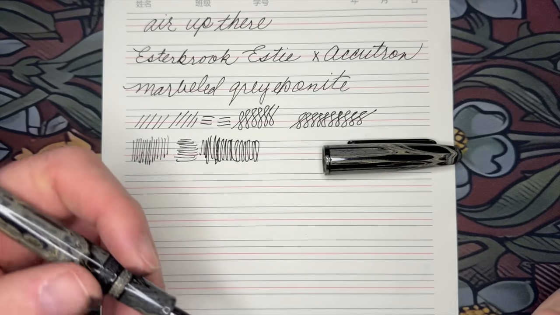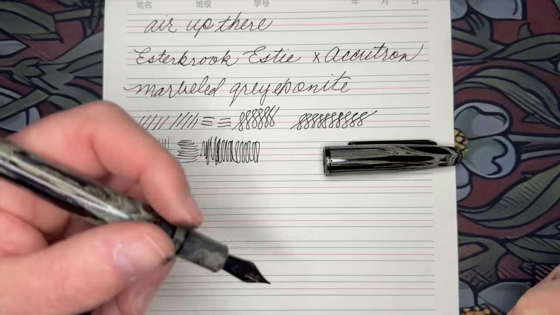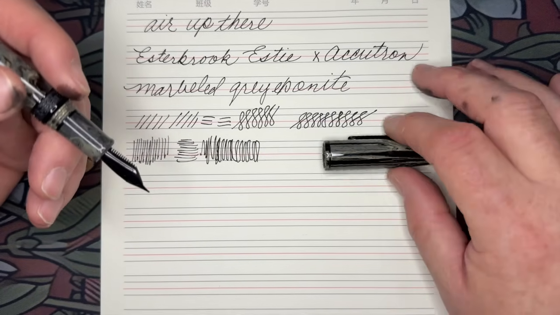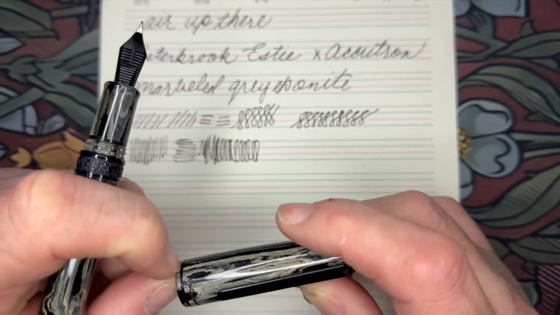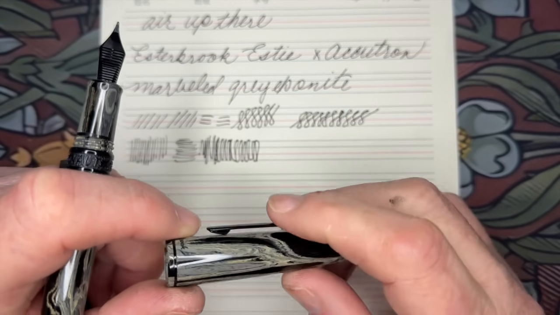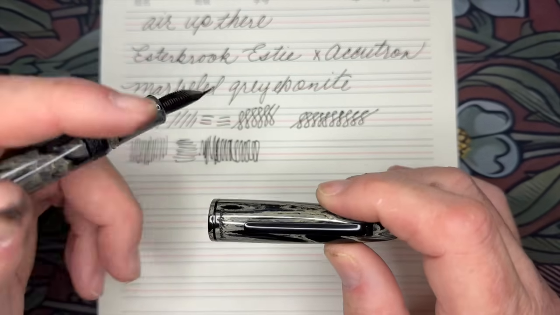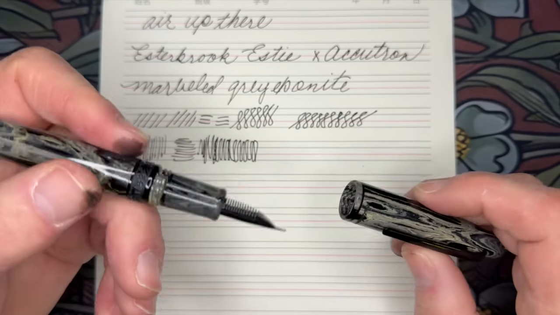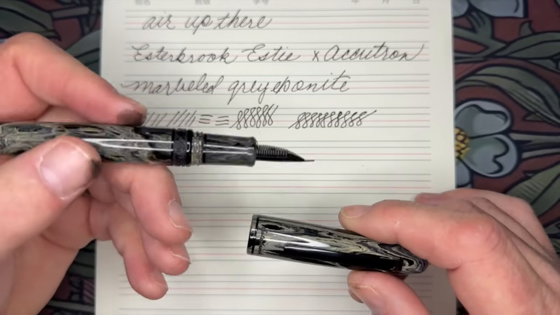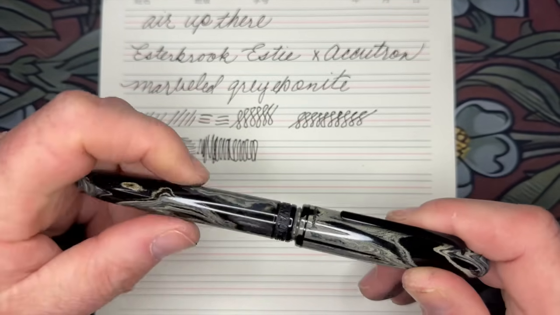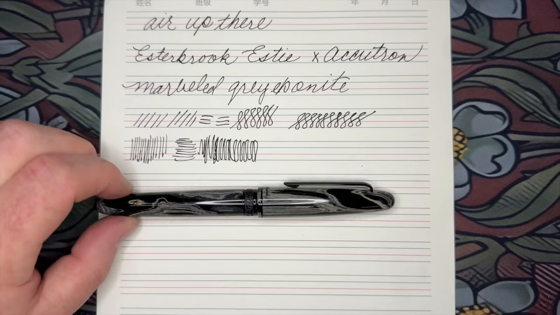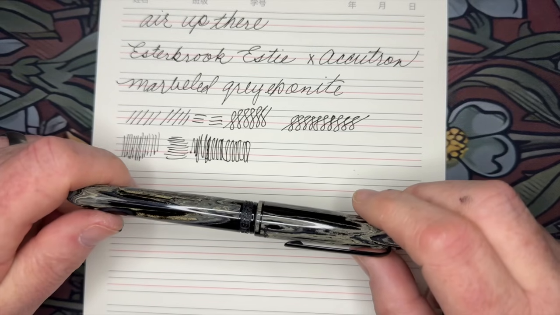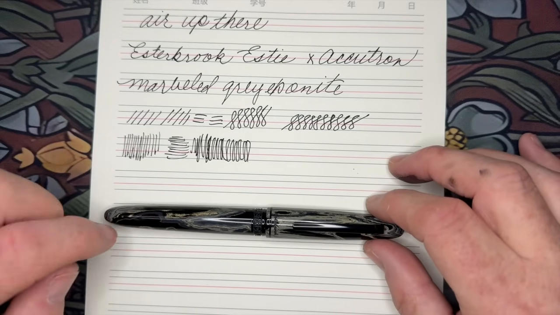I have not found them online but if you love the gray marbled ebonite, on Accutron's website they do have the rollerball in this material. Some other details: we have this little band on the cap which we see more on their special editions, like the winter white has a gold little band here in the cap. They have black hardware on this pen and this is a very handsome pen. You could of course use this in any boardroom, any meeting. Just keep ebonite out of the sun and put away.